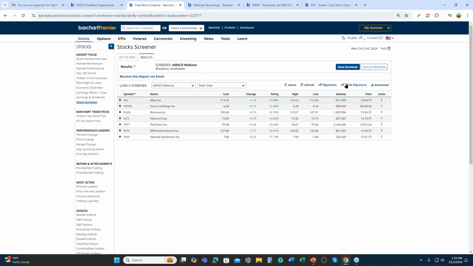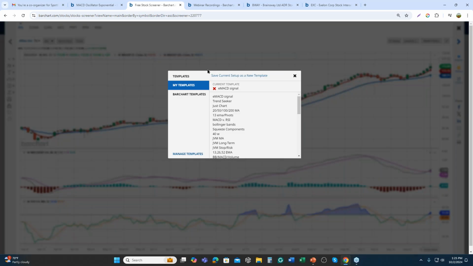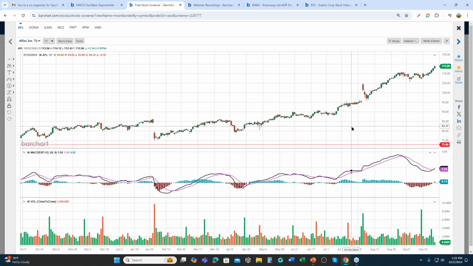So again, I can go back into my flip charts, and this time I'm going to use the older version of flip charts, not our new beta versions. And again, I can come back in here, look on my bar chart template, and there's that eMACD volume. And so one of the things I'm going to look for first is that rising volume after a buy signal, rising volume, or spikes in volume as we're having that negative momentum, a spike in volume prior to the new buy signal. Now, some of you might be familiar with the term negative divergence.